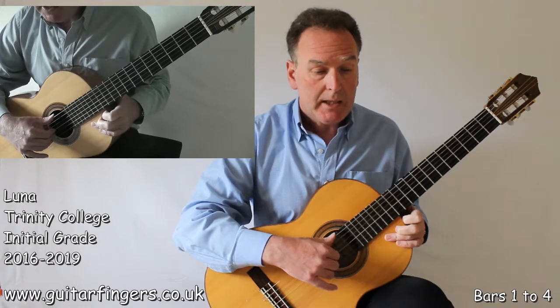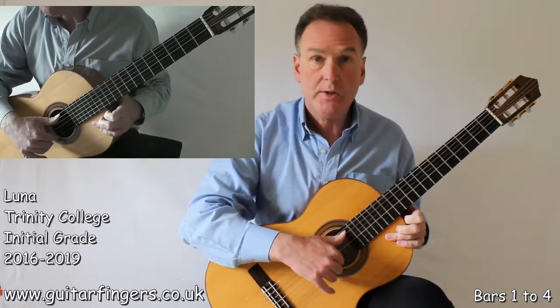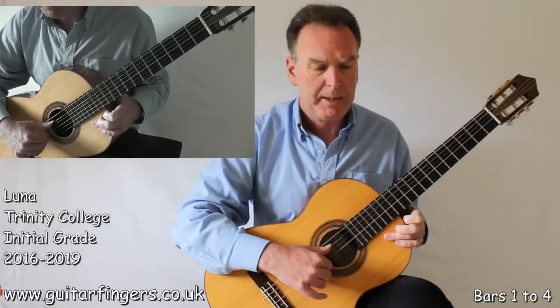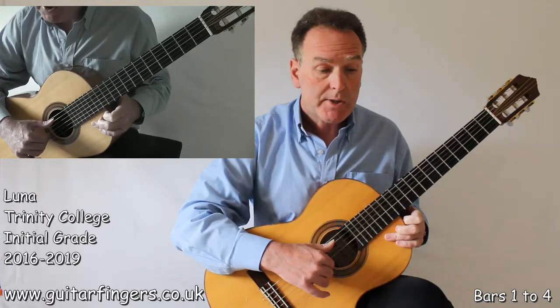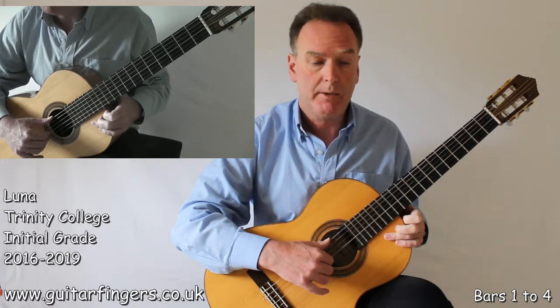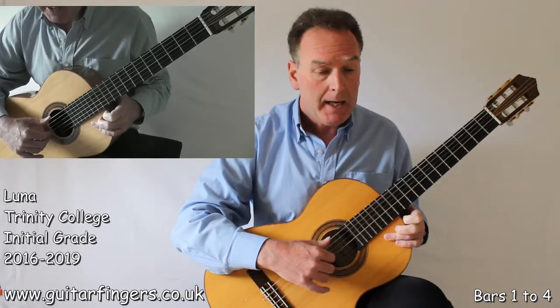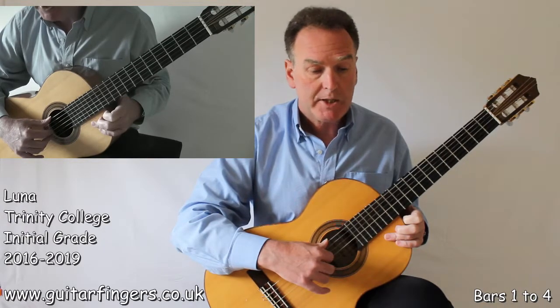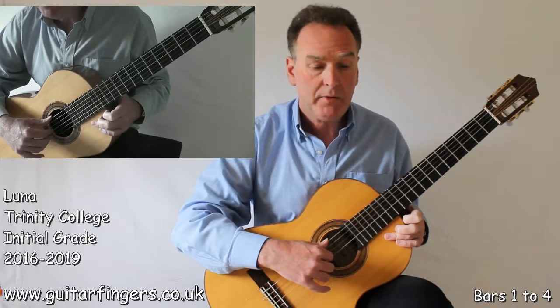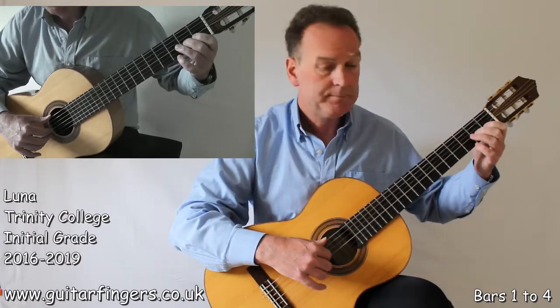So how can we make this sound nice and singing in the melody line and not too strong on the bass notes? We don't want big bass notes like this. So just play the bass notes softly. Make them act as a rhythmic accompaniment so they're not dominating the melody line. What I'll do, I'll put a little bit of expression. I'll take the end of the first phrase, I'll bring the dynamic down a little bit lower.